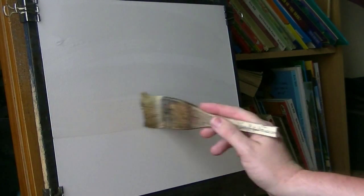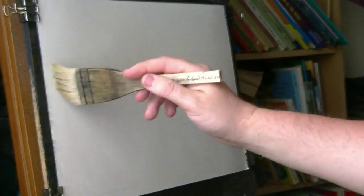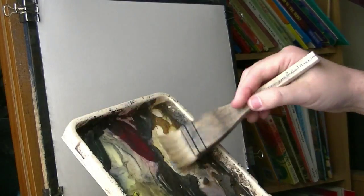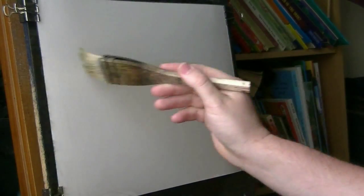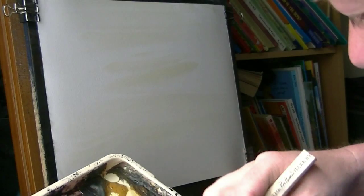So let's start as always with the big hake and some clean water, all over top to bottom — a nice even wet coat. It'll just mean that the paper will stretch evenly, and any clouds we put in or background will soften off nicely, giving us that nice distant look. Incidentally, if you can hear any background noise, I've got the builders in next door so it might get a little bit banged.